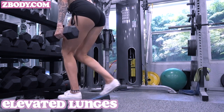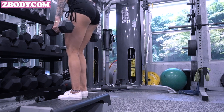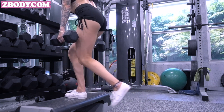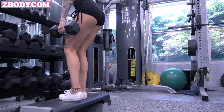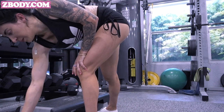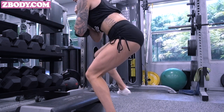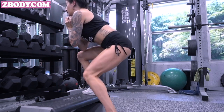Going into our elevated lunges — all you need is dumbbells. I'm on a step here, but you can use books stacked up, an ottoman, or a sturdy chair — whatever you have available. The reason we're elevated is to get more glute engagement; on a typical lunge you use more quads, whereas elevated you're engaging more glutes. When you go down and push through the heel, you're using your glutes to stand back up. Keep your back straight and core tight. Then moving into the second exercise of the superset: hold a dumbbell in front of your chest and do little step-ups, staying in that squat stance, keeping the weight in your heels. These are killer — I love them and hate them at the same time.